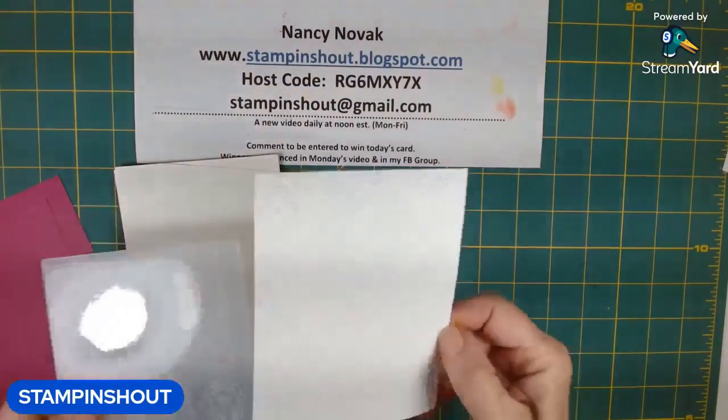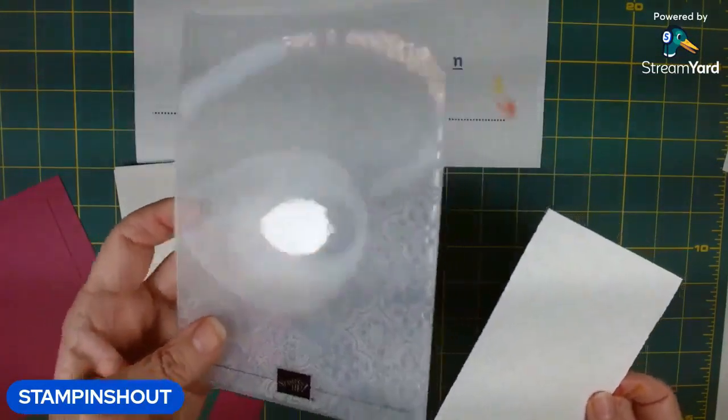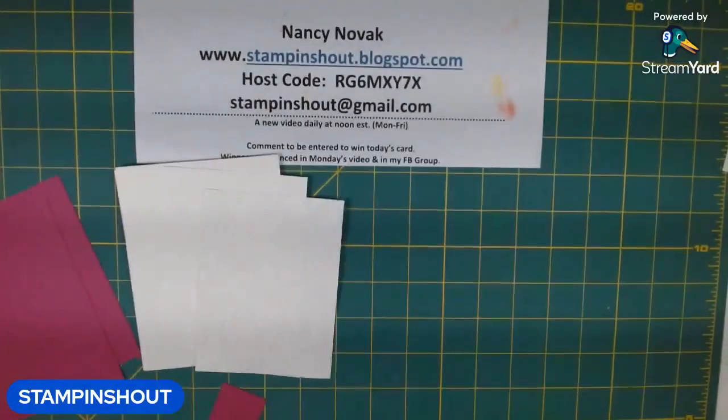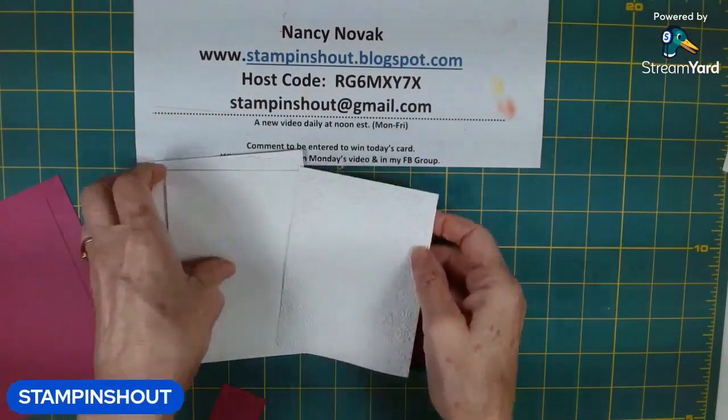So I went ahead and I ran the smaller piece, the 5 by 3 3/4, through the new embossing folder. And let me see if you can see that. It's kind of hard to see on camera, but it's really cool, really pretty. So that's also a new item that's in the mini catalog, and that comes out on September 6th.